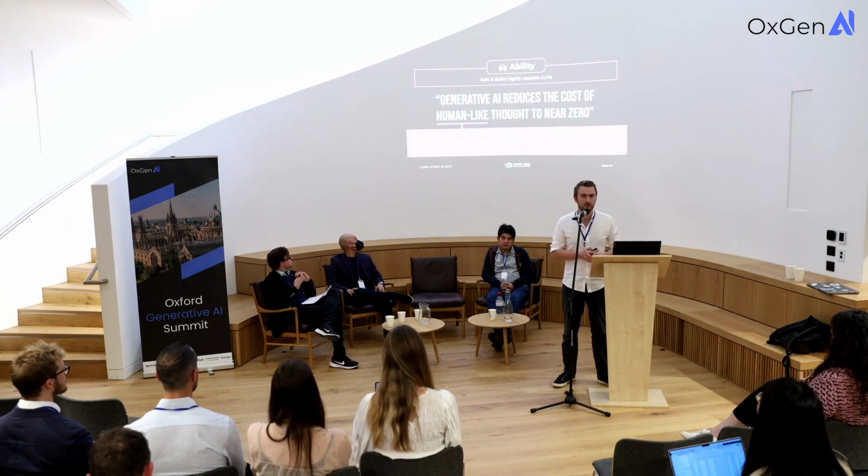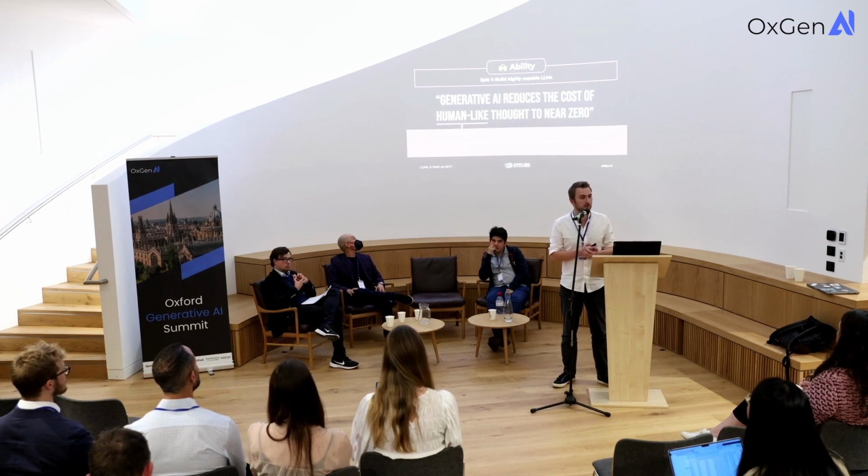And to talk at a fairly high level about these 4 epics, as I described them: ability, agency, augmentation, and abstraction. So we'll have a look at an example of each one, because I think we can break down the task of building AGI into these 4 streams. And I want to share with you pieces of work that have been run recently academically that advance these capabilities. So by ability, what I mean is that generative AI has the ability to reduce the cost of human-like thought to near zero. It's a great way to think about the technology if you're looking for a single definition.